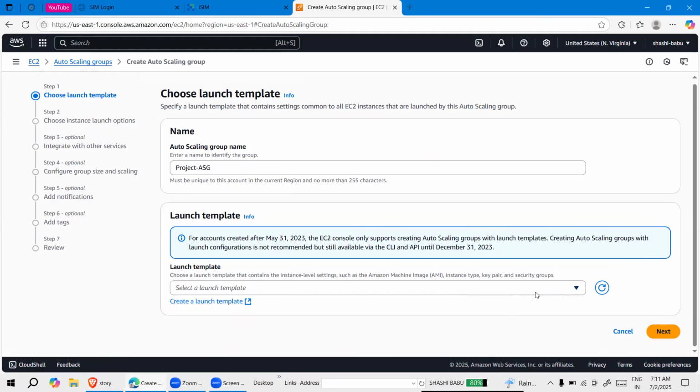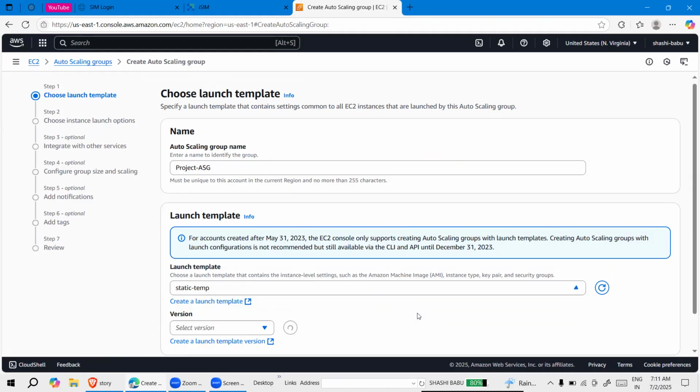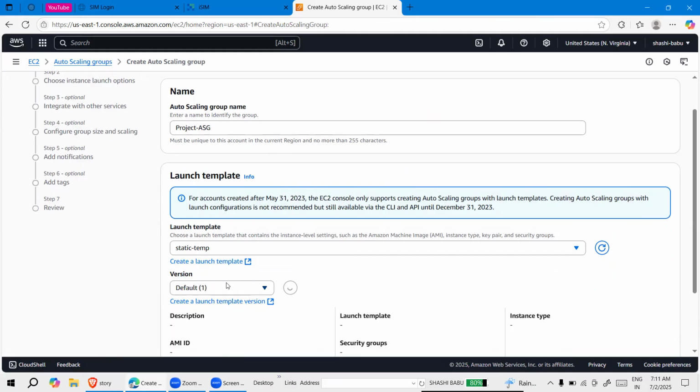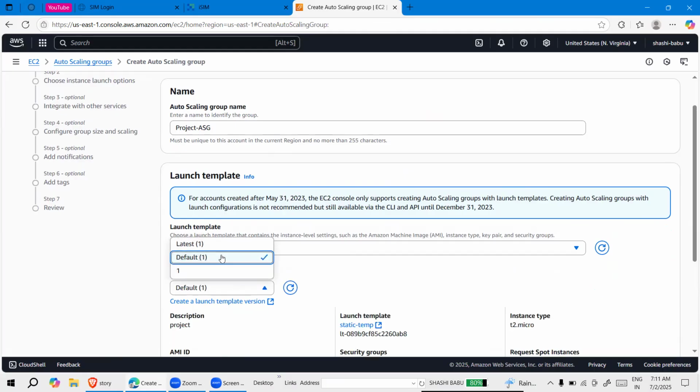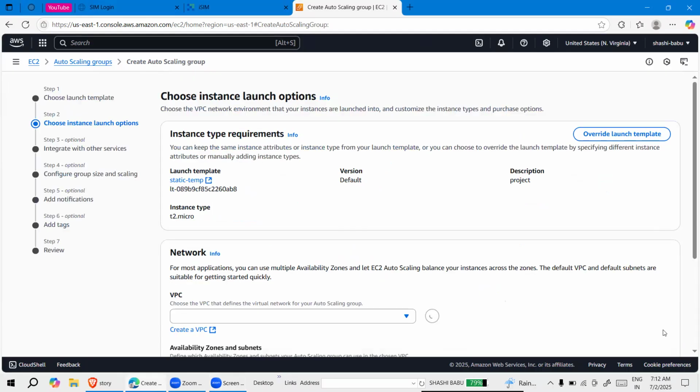Select the version; keep the default one. We don't need to change all this. Then click on next.